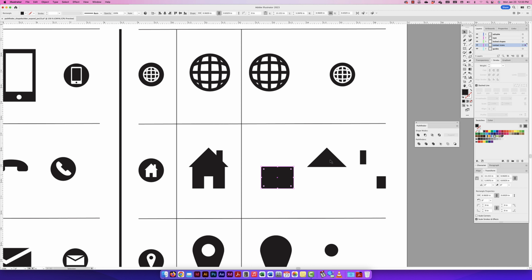Same one here, made a rectangle, made a triangle. Triangle is very easy to make. I'm going to click on the star tool. I'm going to click and drag. As I click and drag, I'm holding down the click, and on my keyboard, I'm just going to hold down the arrow key, and I could add more points or I could remove points, and the least amount of points you could have obviously is 3.